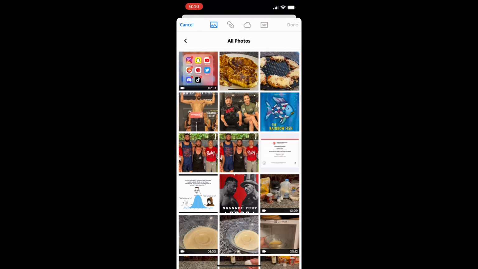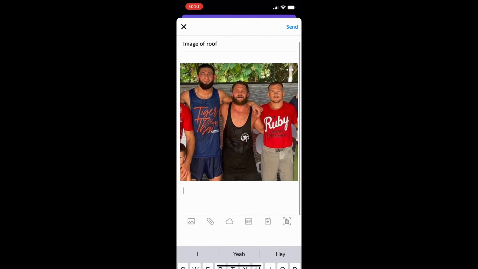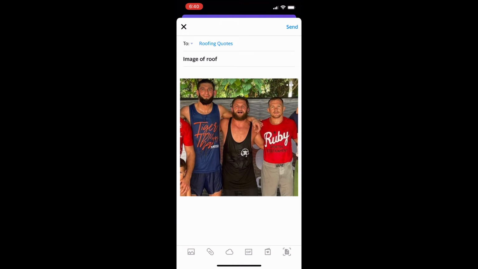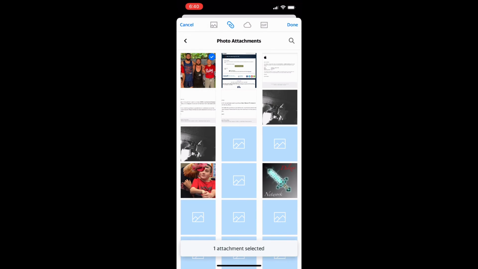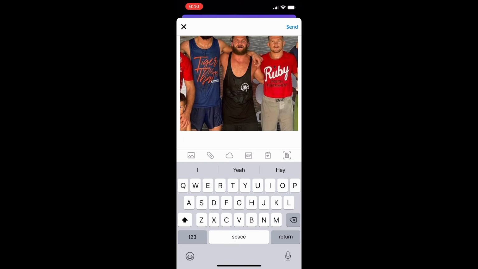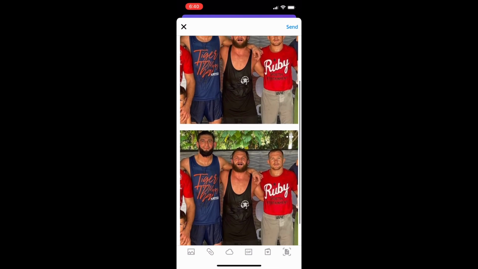If you do click the photo icon, though, it's only going to allow you to attach a photo. But if you hit the paperclip icon, then you can attach other stuff like PDFs or other sort of documents if you are looking to do that. But you could see there that I just selected an image and it is now inside of the email itself. And I'm just going to go through with the paperclip option to show you that you could do it as well with a photo, and you could see the two images there.